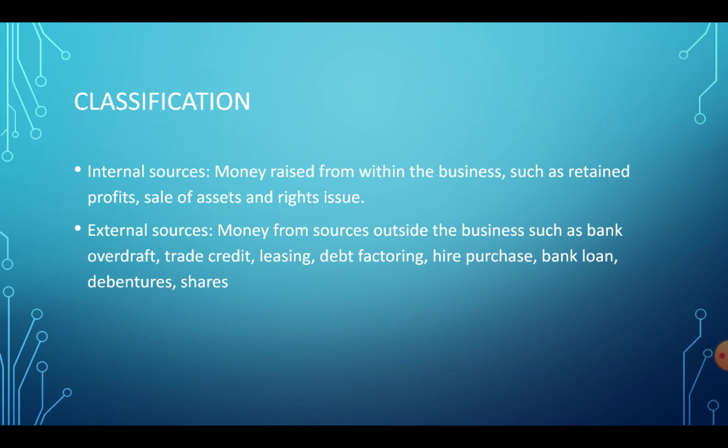So let's say, for example, the business was having trade receivables of up to $1,000. The debt factor, the organization which is buying the debt, may offer to pay out maybe $900, and then the difference, the $100, is their profit, because when the debtor comes to settle the amount, they are going to pay the full amount of $1,000 to the factor. So the $100 is now the profit for the debt factoring company.